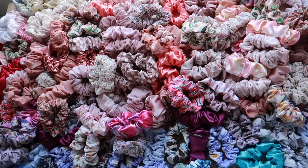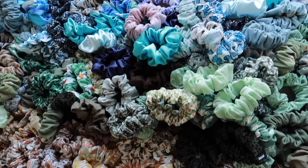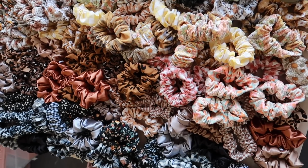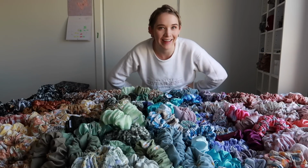Now I have to go sort out all these scrunchies into color-coded groups, because I like doing that for photos. I'll show you guys once I do it, though. And here it is, all color coordinated just the way I like it.